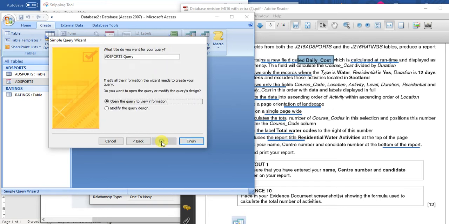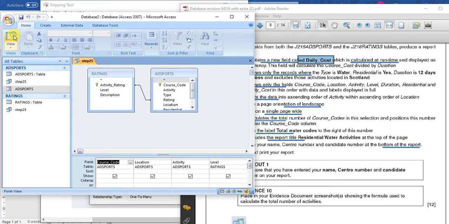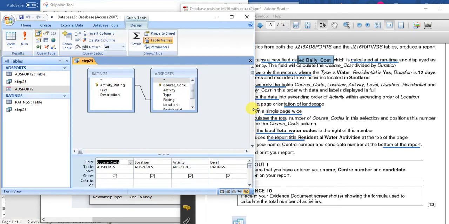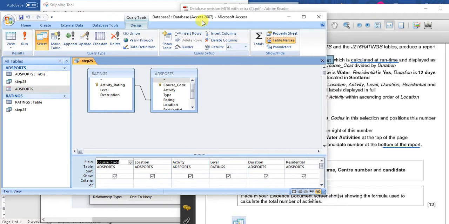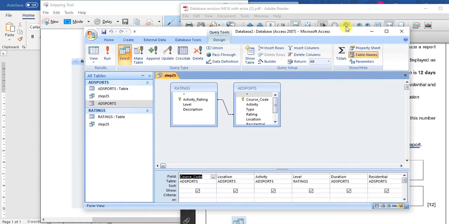Okay, next, and step 25. Finish. Now what to do? I will make the daily cost the new field, and it is, as you see, course cost divided by duration.